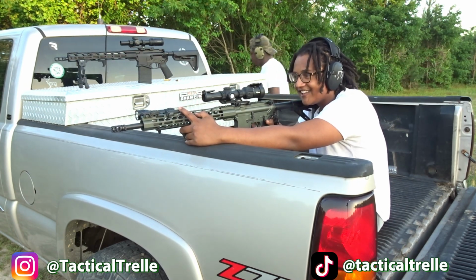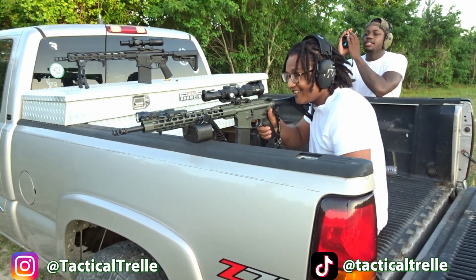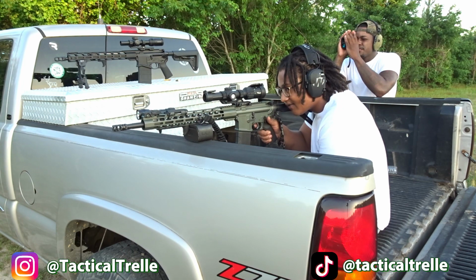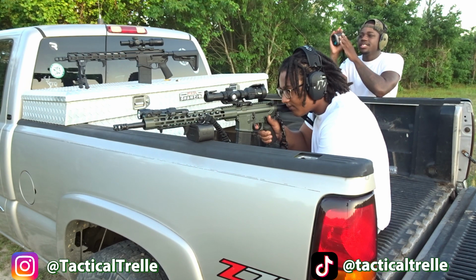See if I can see it with this camera. It sounds like it's hitting it. I don't know. You can see the target good. Yeah, I see the target good with it. Nah, you missed it that time. I don't see no dirt kicking though. You must be going way high.